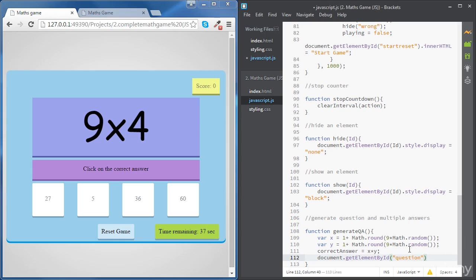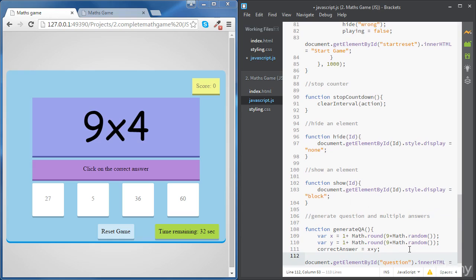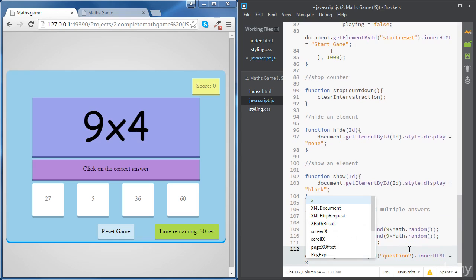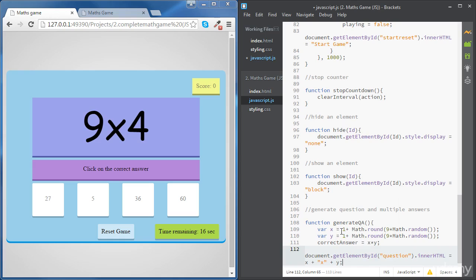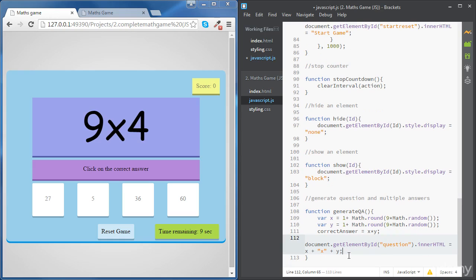And we are going to change the inner HTML to x, and then we add to that the multiplication sign, and then we add to that y. Just remember, when we add numbers and strings, then everything becomes strings.